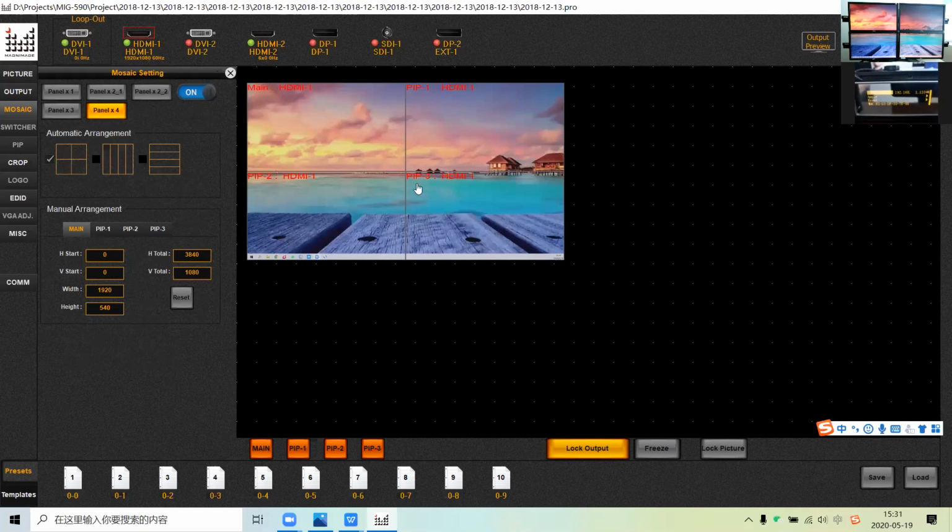Mosaic finished. Some of my clients prefer to use the software because they love it. It controls more easily compared with touching the buttons.